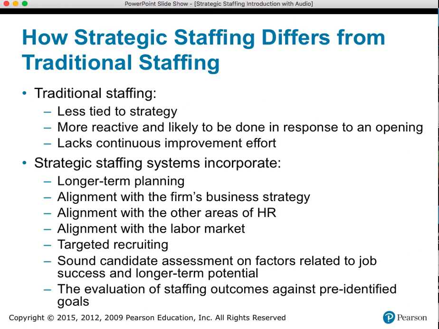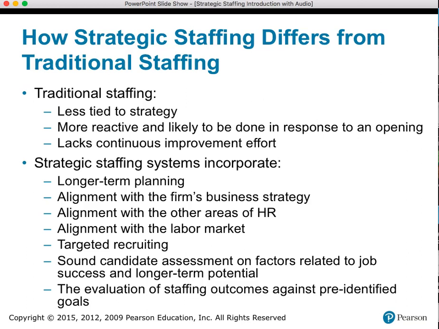So we want to hire high-skilled workers. We want to be able to pay them a lot of money. We want to be able to reward them for doing good work and giving them developmental and growth opportunities. Those are the kinds of employees that do best in a differentiation strategy environment. And so our staffing strategies need to match that.